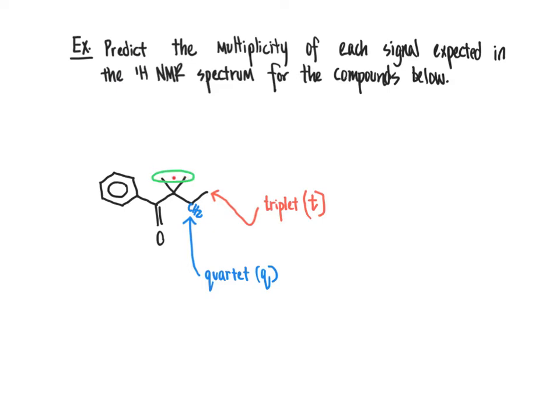So these two methyl groups, we can anticipate, due to the symmetry of those, they're both bonded to the same carbon atom and we have free rotation to interchange them, we would anticipate that these two are going to show up as a single signal. So I'm going to circle those together because we're asked to predict the multiplicity of each individual signal, and these two sets of methyl protons are going to show up as a single signal due to the fact that they are in the exact same chemical environment. They are both directly bonded to the same carbon atom, and we can rotate freely around these carbon-carbon bonds to illustrate that those are going to be in the same chemical environment on average.